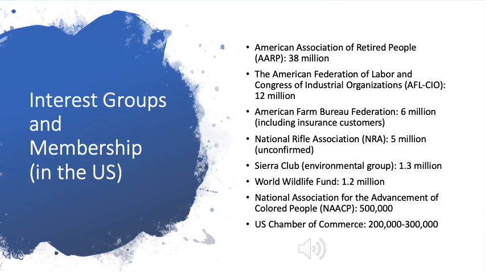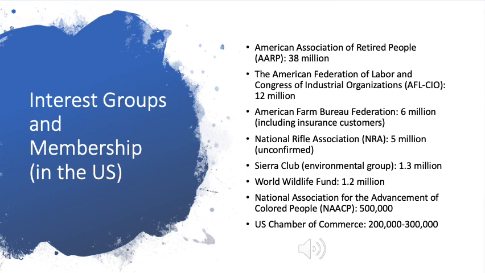Other than money, the most important resource that lobbies have is their membership base. And so this is not an exhaustive list of the top organizations according to membership, but it's an overview. Now, the lobbying group in the US that has by far the largest number of members is the American Association of Retired Persons, AARP. And they are particularly effective because US citizens who are of retirement age tend to vote to a much larger degree than younger people. And so politicians are very rarely going to make policies that hurt the interests of people who are above a certain age.